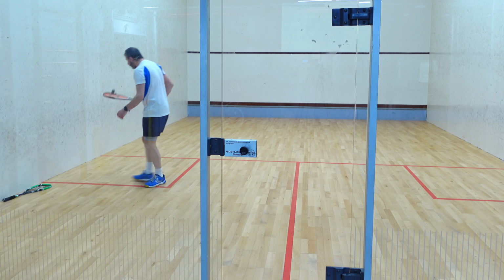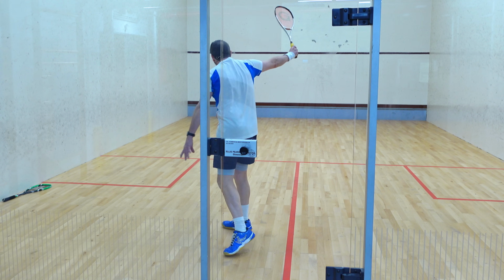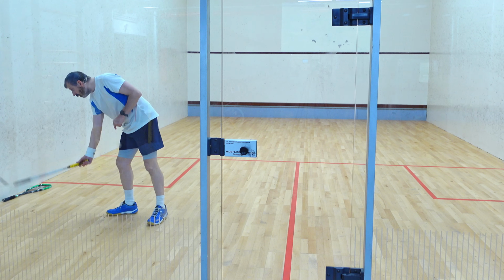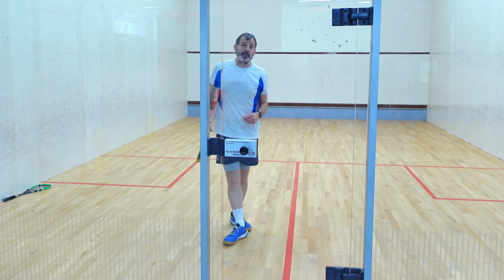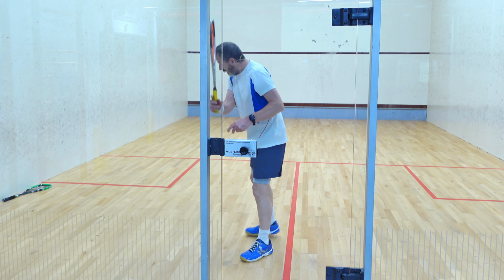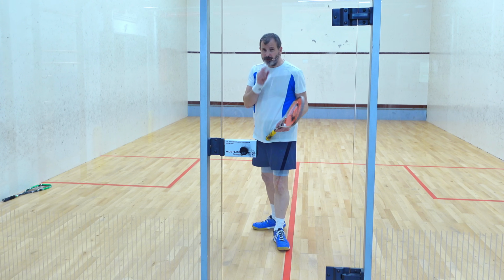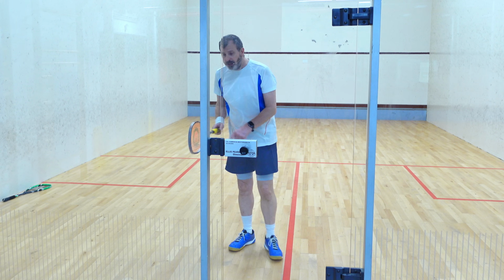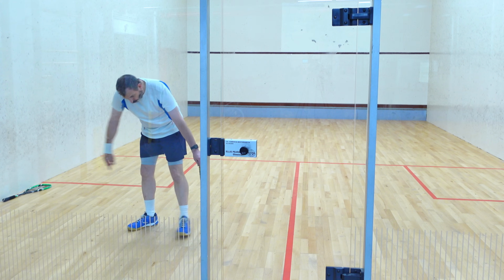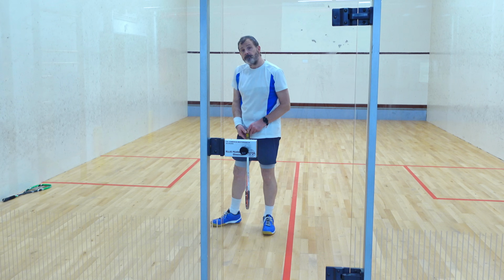You want to be able, when they have hit it down here and they're on the tee, to get them right in the back corner. So you can practice these in length games and real matches, but the only way to really practice it is to hit up and down the wall and pay attention to where it hits the front wall. For those who really want to know, if you make contact with the ball here and you want it to go right into the corner, it needs to hit the front wall in exactly half the place.